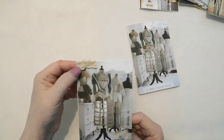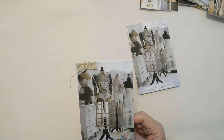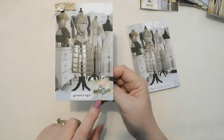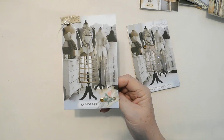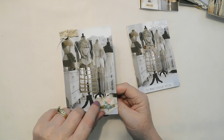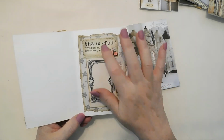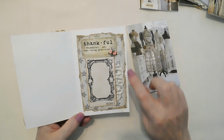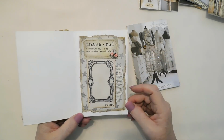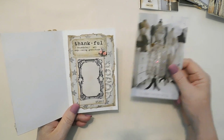Okay, and then I added a little bit of trim. This is that eyelet lace. It's cotton, and a button, and how simple. Tie a bow with a string, and then I have this little rose from a pillowcase I had. And I've used that on a lot of stuff, and I love it. And then here is a rusty pin. And when you open that, it says thankful at the top, and then a place to write with some ruffles and some funny star paper back there that I think goes very well, you can actually see, with the front colors.